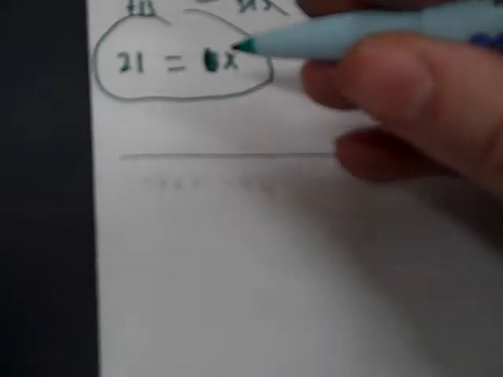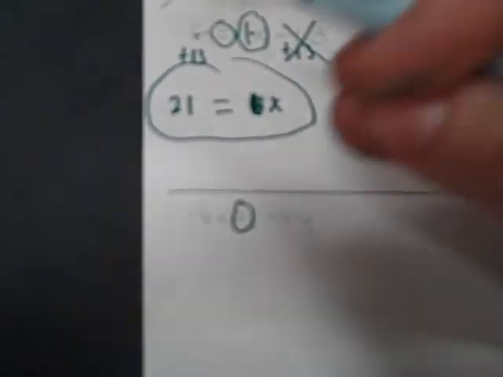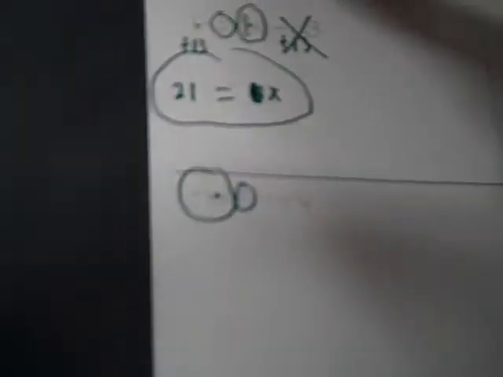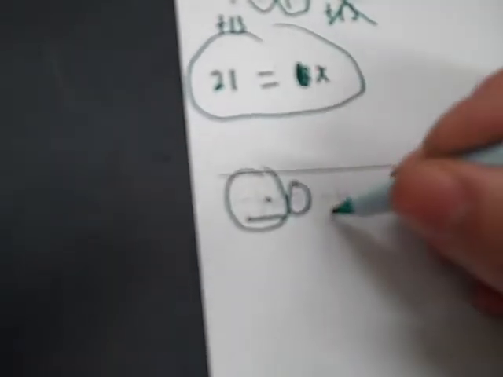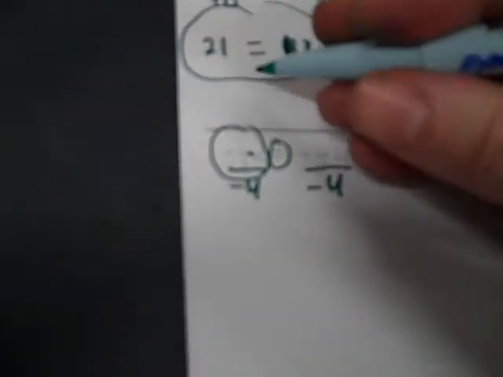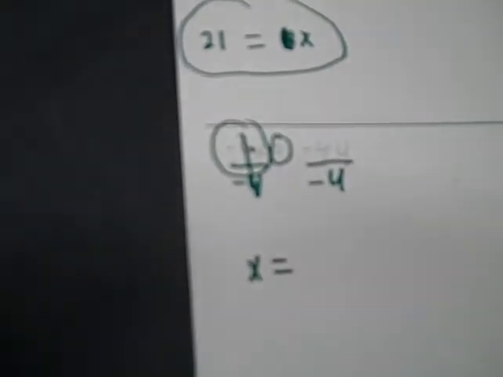Okay. My next one, negative 4x equals negative 44. So here's my equals. So here's my x right there. I want to dot that and circle it. Okay, so here's my x, this side. Well, there's nothing outside the circle, so I don't need to add or subtract. All I need to do is divide by the negative 4 on both sides. Okay, so those can cancel. And negative 44 divided by negative 4 is 11, okay?